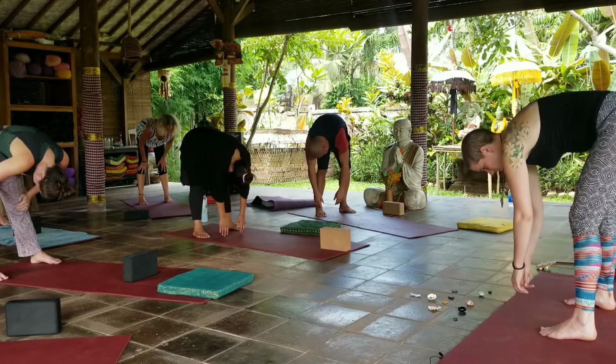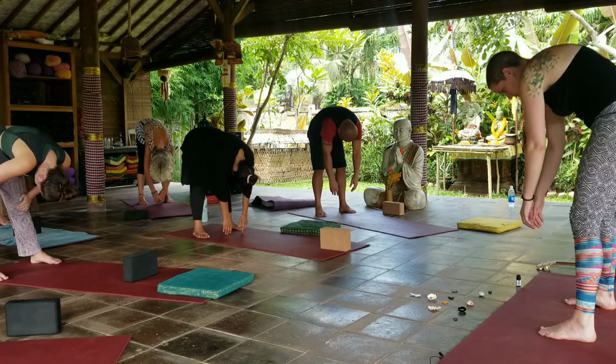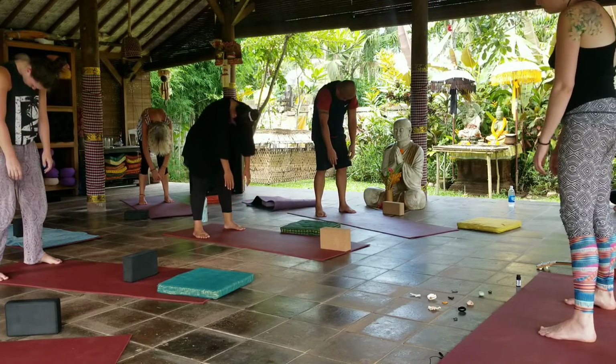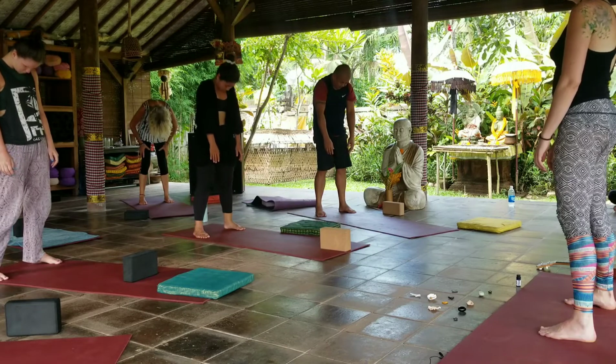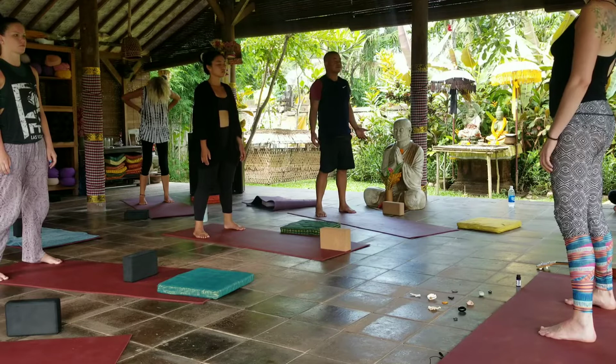Good. Then you come back to center, to the middle, and then you roll up vertebrae by vertebrae. Coming all the way up. Slowly, the head is the last thing to come up. Once you come up, you completely relax and you just stand here.